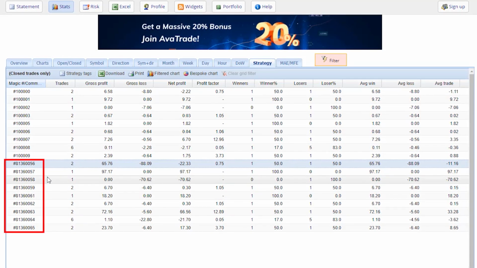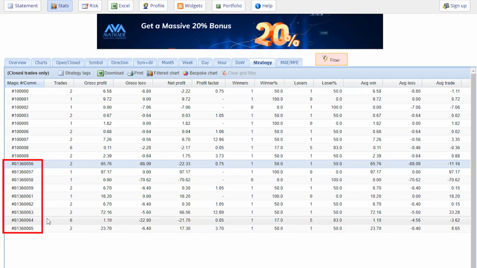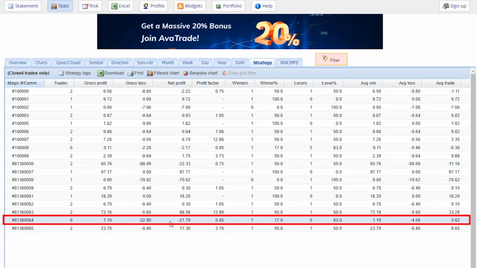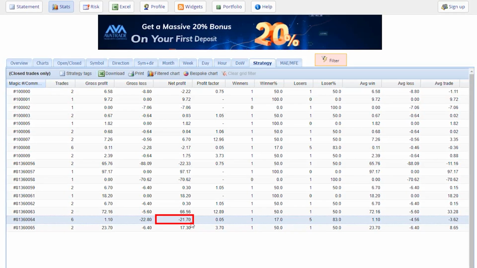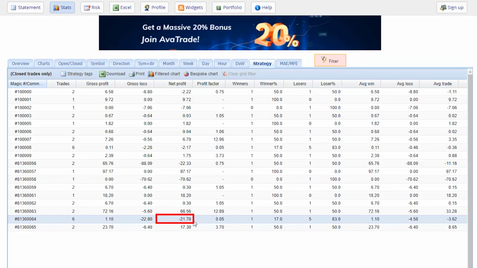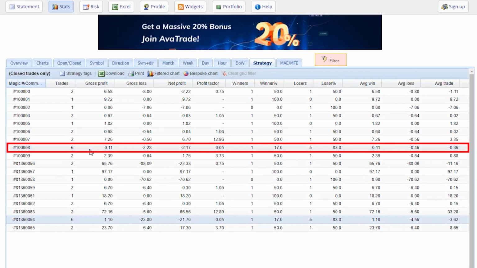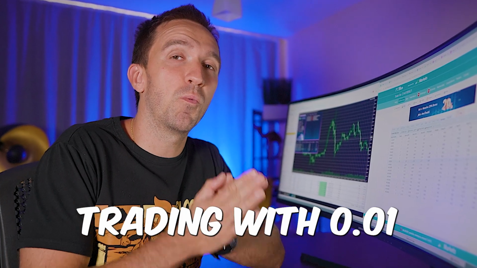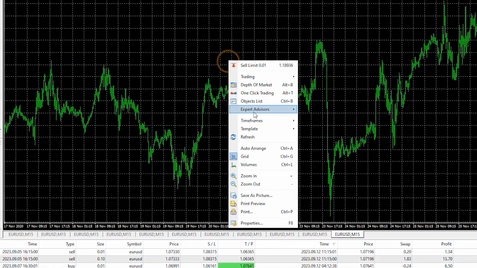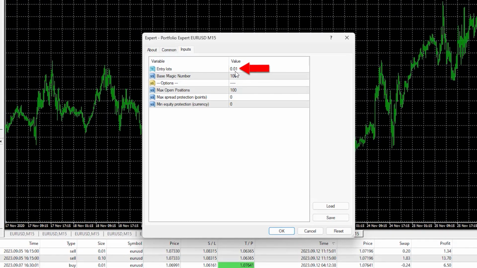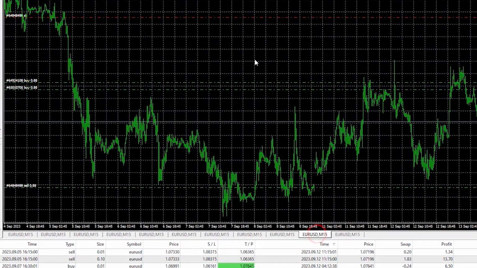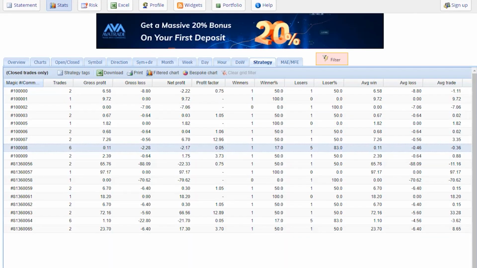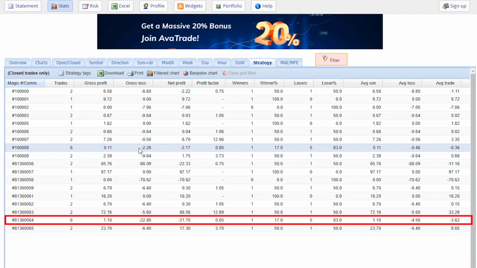And what else easily you can recognize is which strategy opened trade for the individual. In this case, this expert advisor has a profit of -$21.70, and you can see the very same thing right with this expert advisor. But because the portfolio expert advisor is trading with 0.01, I can show it to you right in here. We have entry volume of 0.01, and with the individual expert advisors I have set entry amount of 0.1. That is why you will notice the very same performance from the strategies.